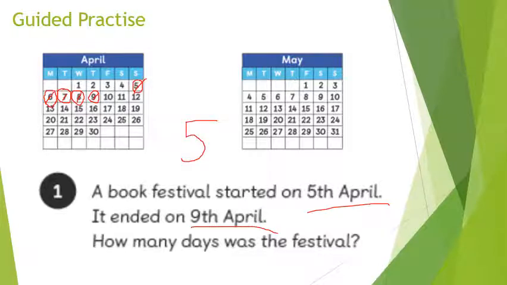So a nice simple one to get started with. We remembered to include that first and that last date. So with the question that we've got, the first and the last date, it makes it a little bit easier because we can remember to circle both of them when we're then counting. Otherwise, we can make sure that we try and remember to include that in our calculations. So let's have a look at our second guided practice question.